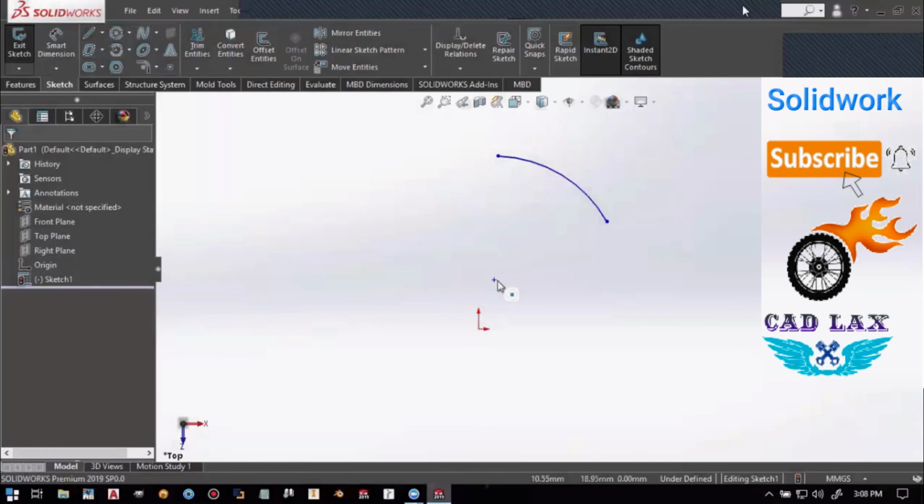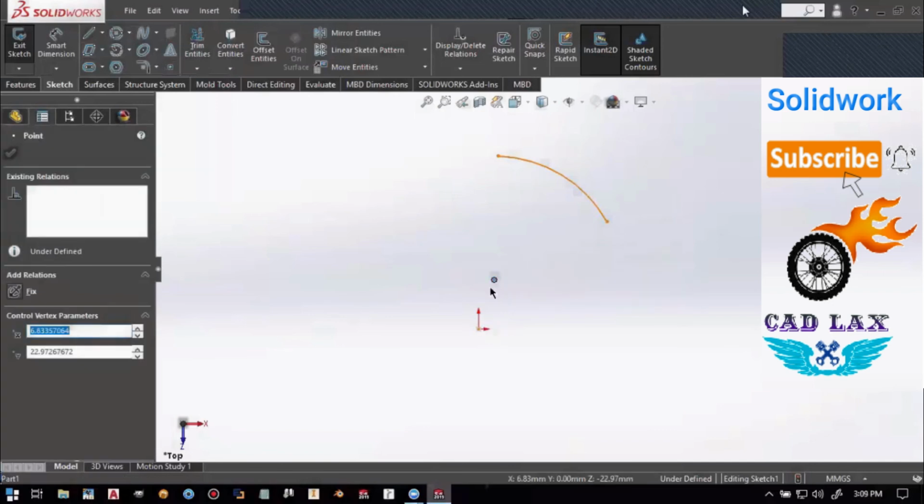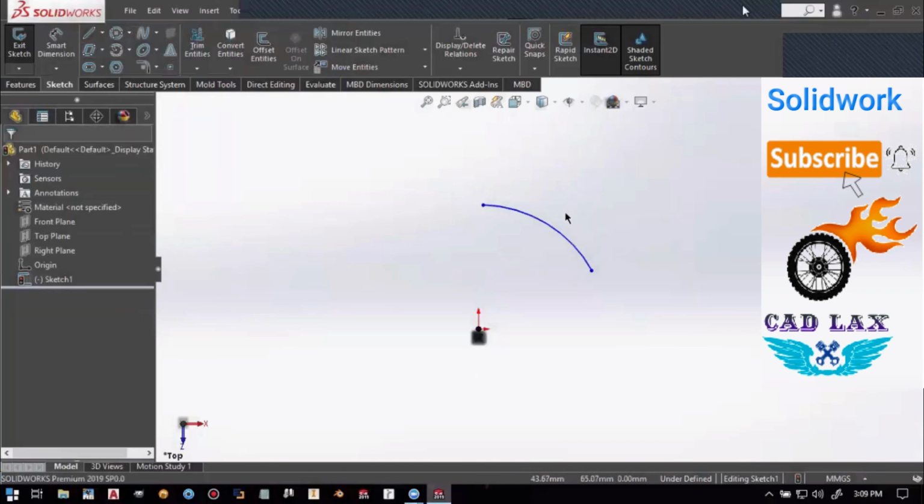Let's start. I am putting the center point of the arc on the origin, so both points are coincident right now.